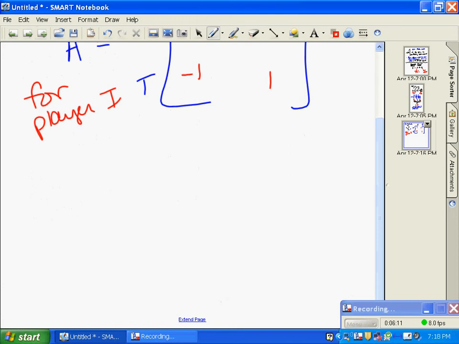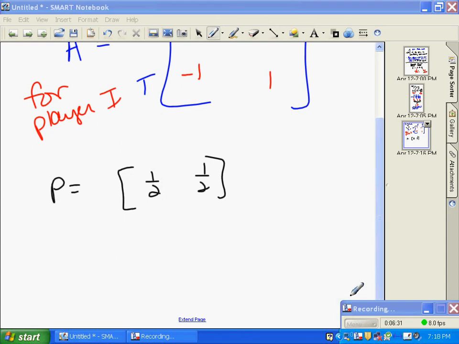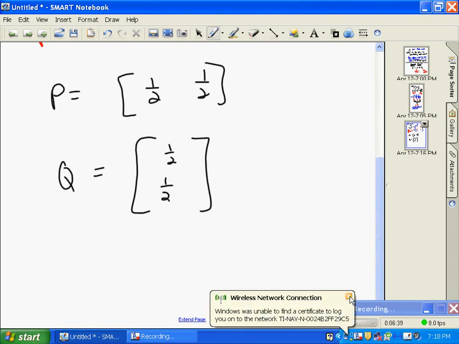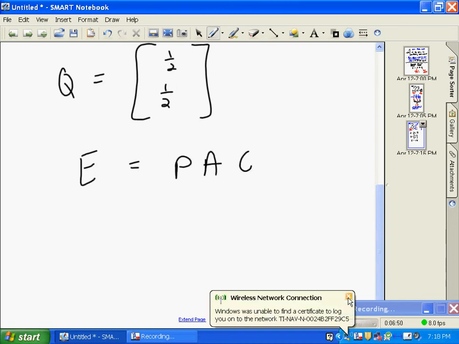Now, it told me that each one of the players is going to choose heads half the time and tails half the time. So that means matrix P, let me go back to making that in black maybe. Now remember, matrix P has to be a row matrix, and matrix Q has to be a column matrix. Since they're each picking heads and tails half the time, the probability will be equal, 1/2, 1/2. And then once again, I'm going to use my expected payoff, because that's what I'm trying to find, PAQ.